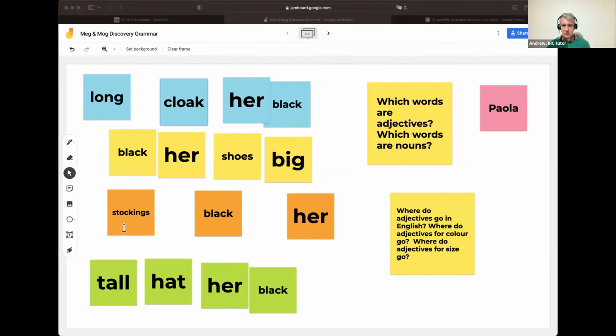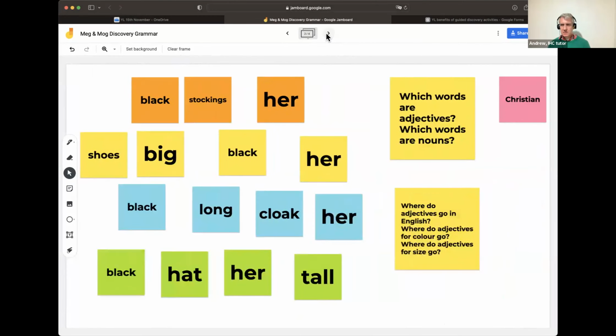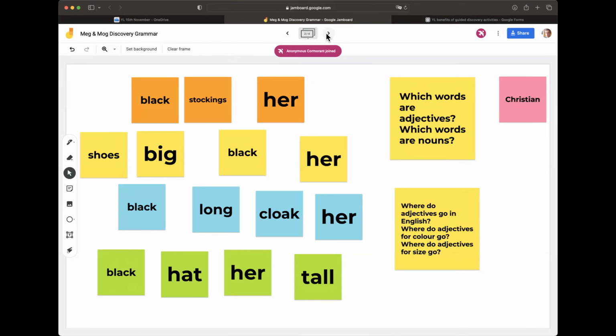So you go in there. Paula, you are number 1, and Christian, you are number 2. Slide 2. Can you please confirm you have access? I got it, Andrew. Got it? Right.